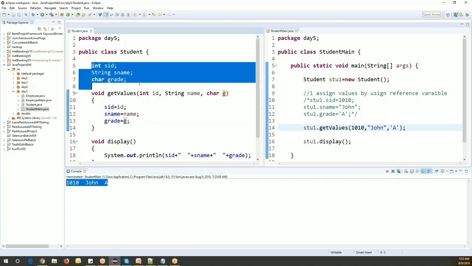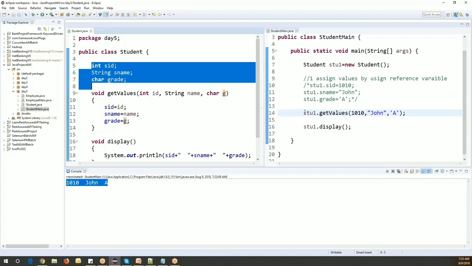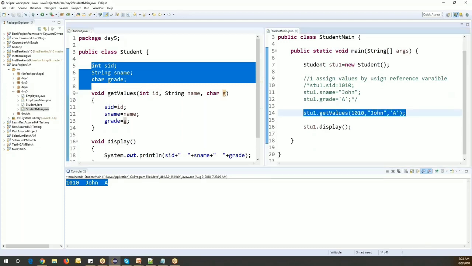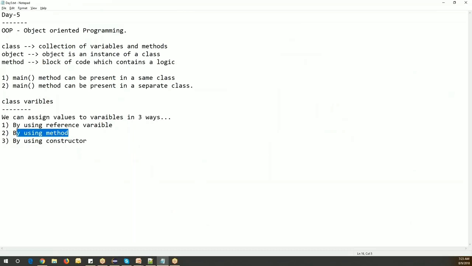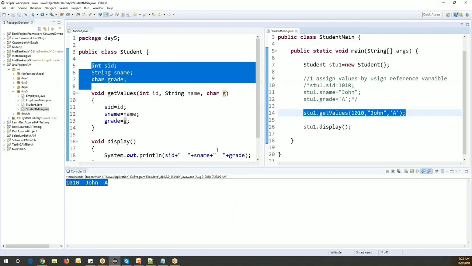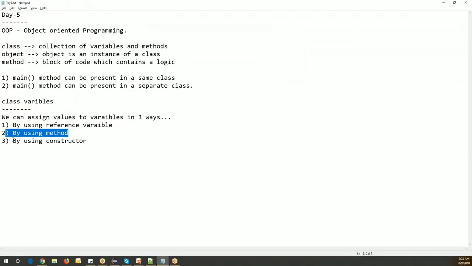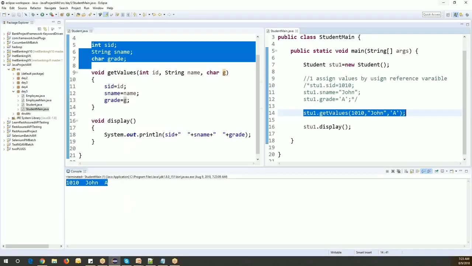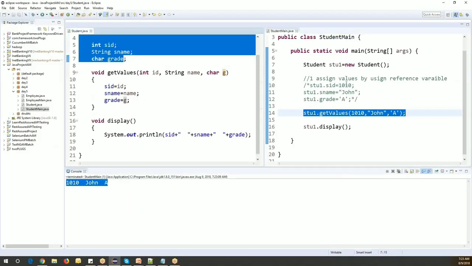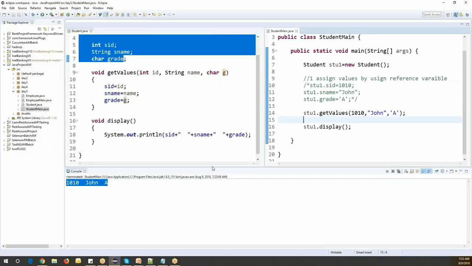We can initialize these variables by using a method also. That's the second approach. By using a method also, we can initialize the values to the variables. Now let's see the third approach. So guys, are you clear? The second approach, how we can assign the class variables by using a method.